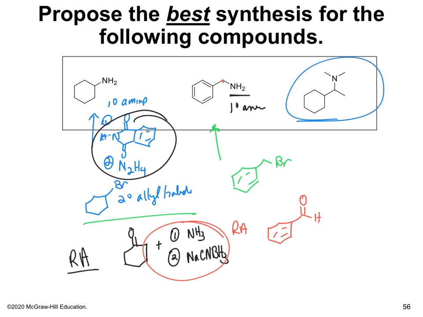This one's going to need to come from, this is a tertiary amine, so I would choose reductive amination on that, and this carbon here is where my ketone would be, and it's not aromatic. So this one would be definitely reductive amination of a ketone, and the first step would be this nitrogen here, which would be HN(CH3)2, and then you would follow with sodium cyanoborohydride.